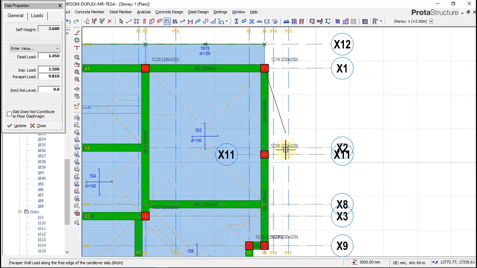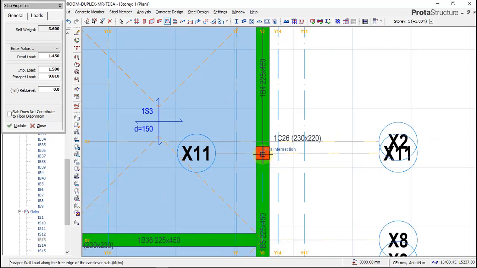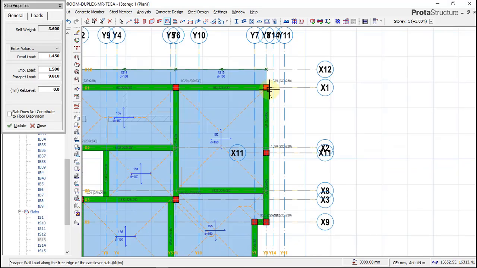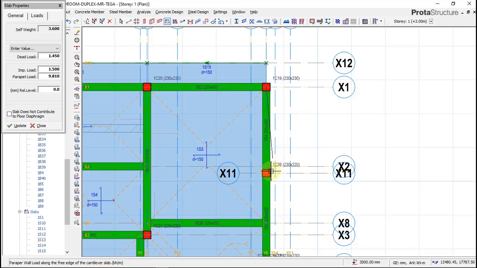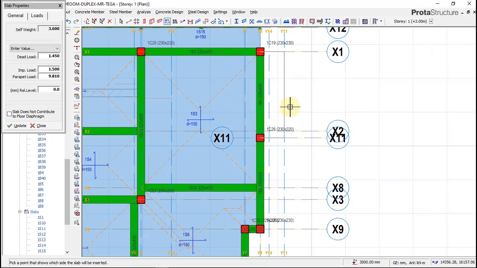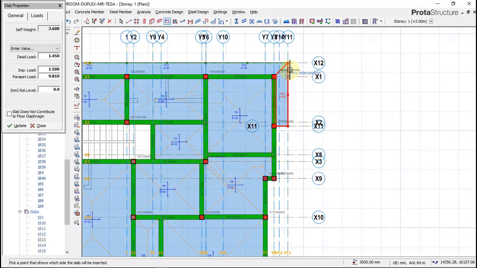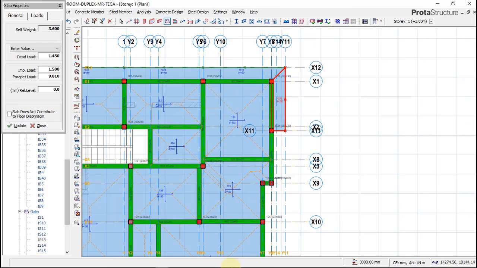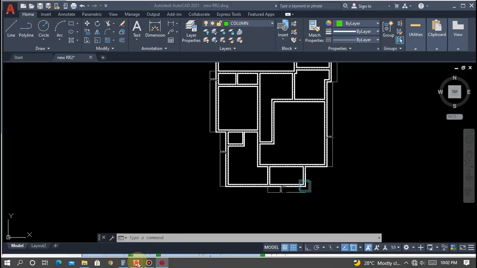We click and click. When you're inserting your cantilever, you have to insert cantilever column to column and not column to another column. If you have up to 3 columns, you have to do it between each column. So click here, click, automatically it has formed the shape that we have here.